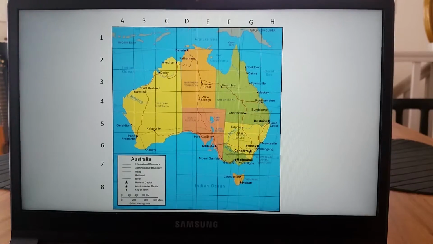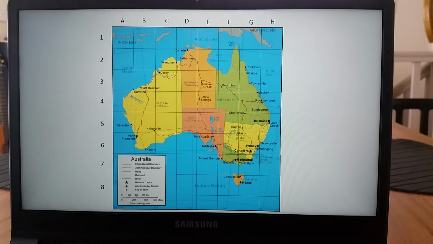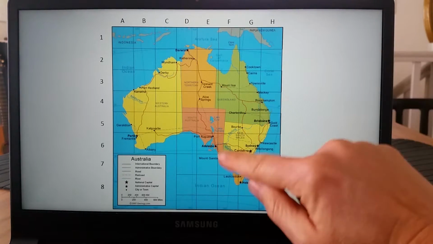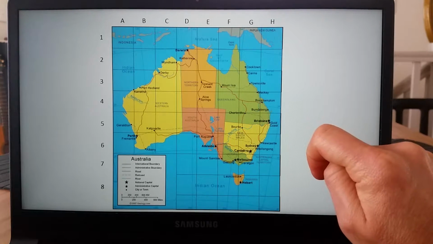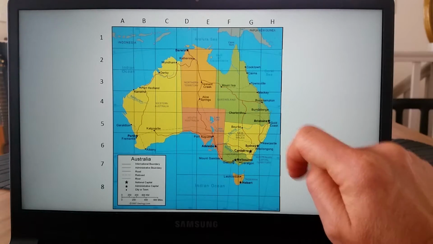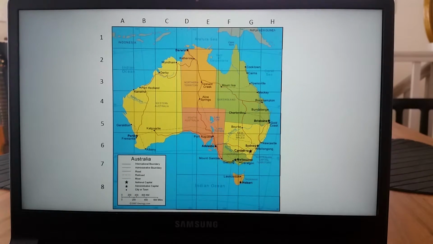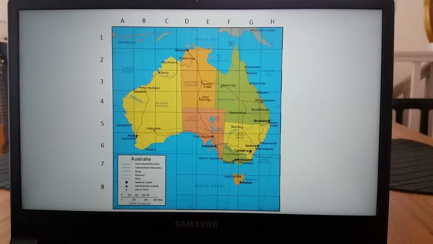What about direction? Remember we had the north, east, south, west direction. So if you wanted to tell somebody where Melbourne was located in relation to Brisbane, how could you say that using the distance that we've calculated and the directions as well? Jack, great. So you would say that Melbourne is located 1,200 kilometres south of Brisbane.